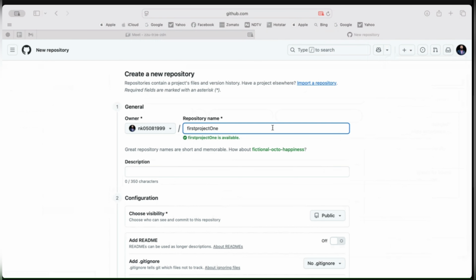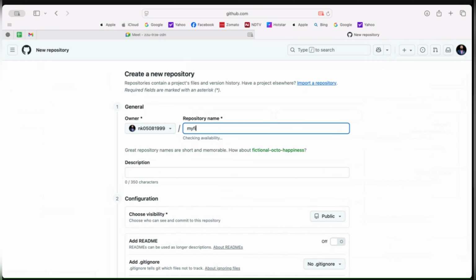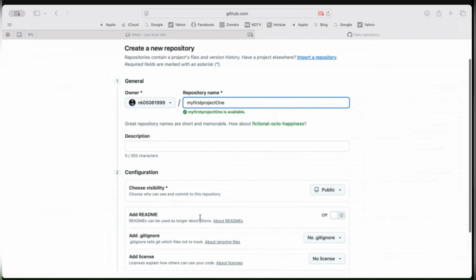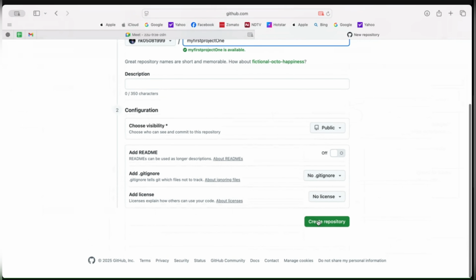And I will name it my first project 1. Make sure it is empty and also do not add a README or .gitignore, just create repository.